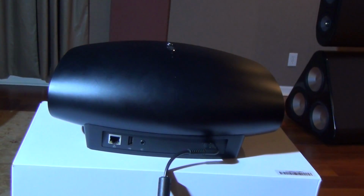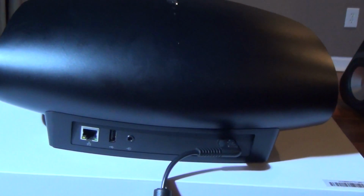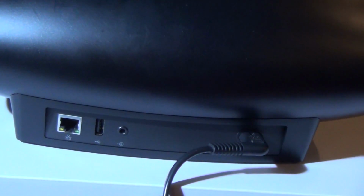So what's nice is it's not a static system. You don't just buy it and that's it. It will upgrade as technology upgrades. And it's got an Ethernet connection on it if you don't want to go wireless. It also has an aux input if you want to plug an analog cable from whatever audio device you want to plug in. So if you're not streaming, you could do analog inputs on this thing.